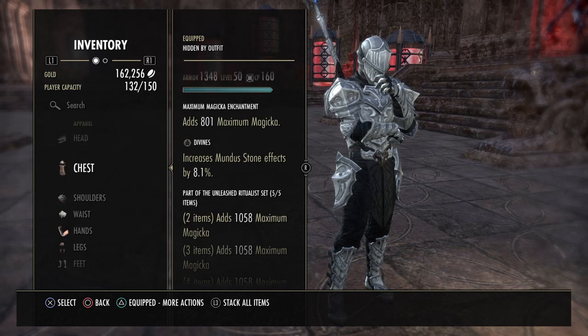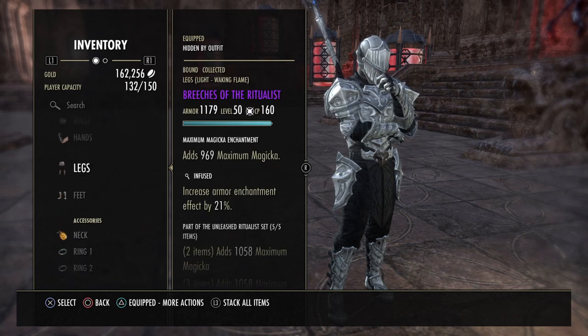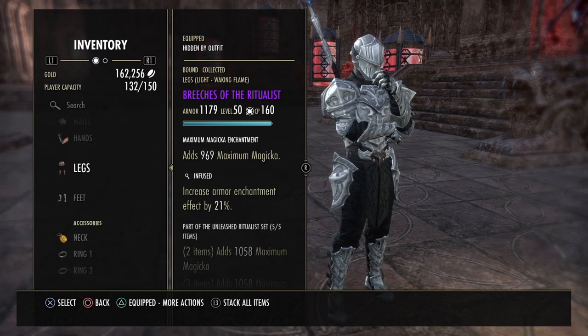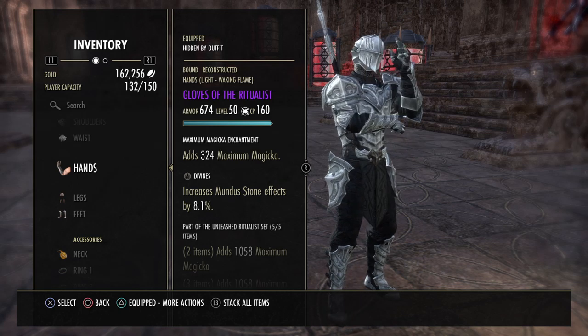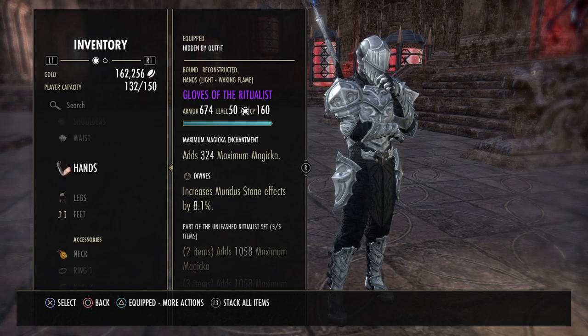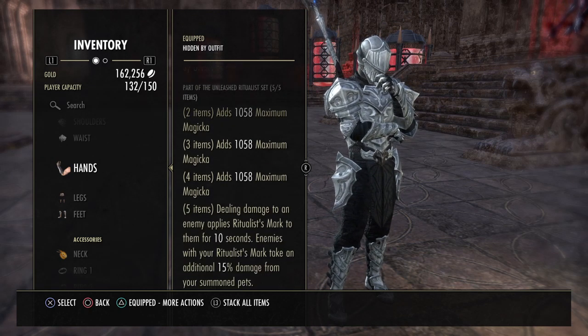Now, we're running it. I have a Divines chest, Divines belt, hands, and boots, and then I have infused legs. I would absolutely love for all this to be Divines. I just haven't got the legs in Divines. And quite frankly, I have enough on this as it is, reconstructed. So I just didn't really want to spend the transmutation crystals. Infused is fine. At least 1 piece in infused won't hurt much. But if you can, all Divines is the way to go. So our monster set. As I said, with our Ritualist Mark, our pets will deal 15% extra damage.